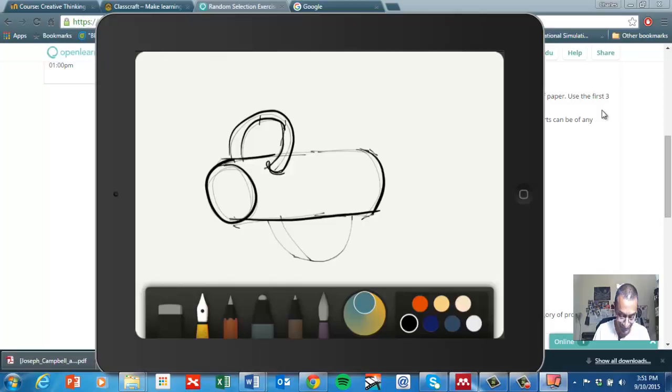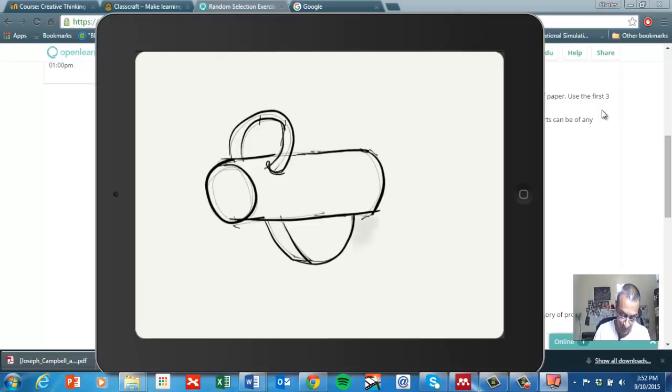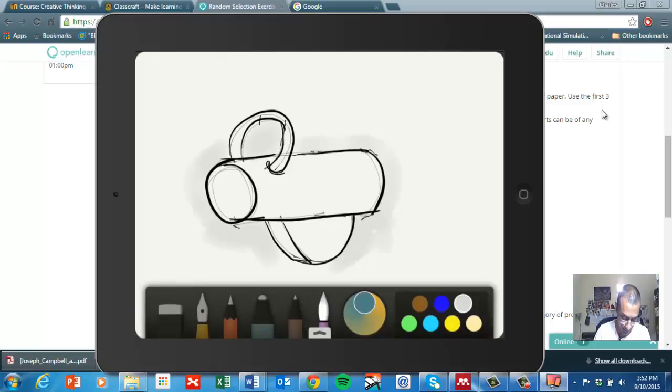Yeah, so there you go. And if you want to take this design a step further, we can put more elaboration on it, more details on it. And I'm pretty proud of this design actually. So I'm just going to shade it a little bit more, say shade it here, shade it here, shade it here. Yeah. So you could illustrate it any way you like.